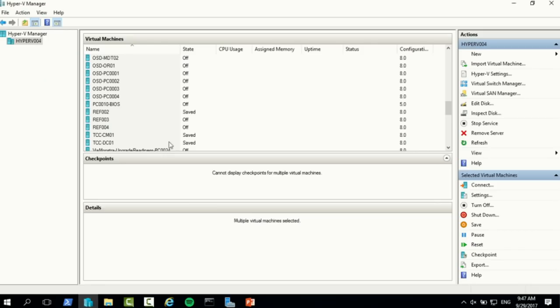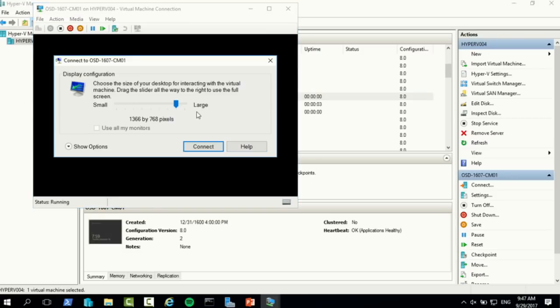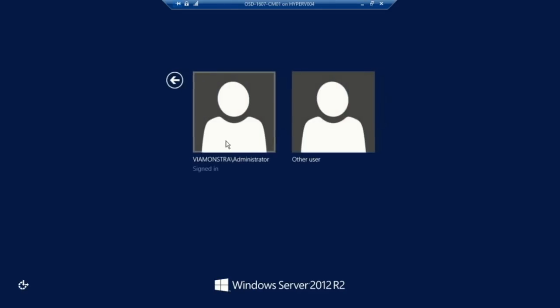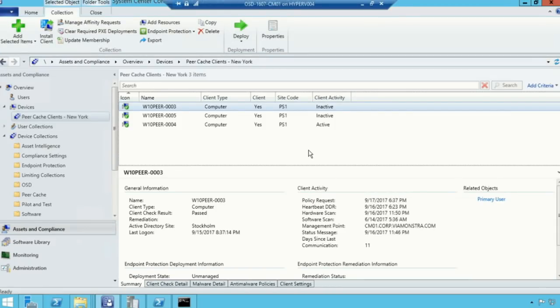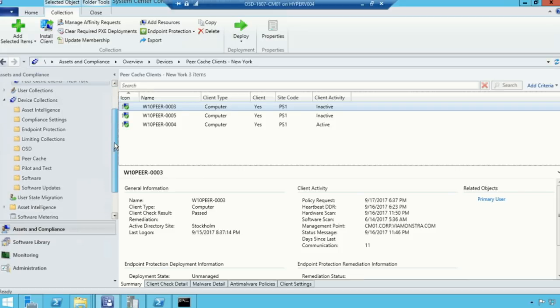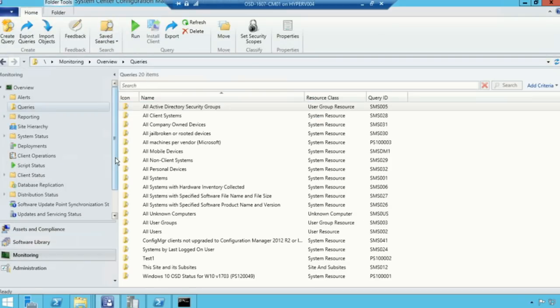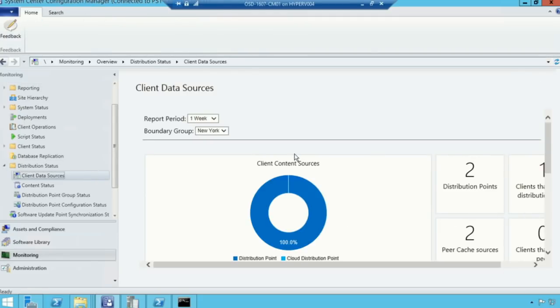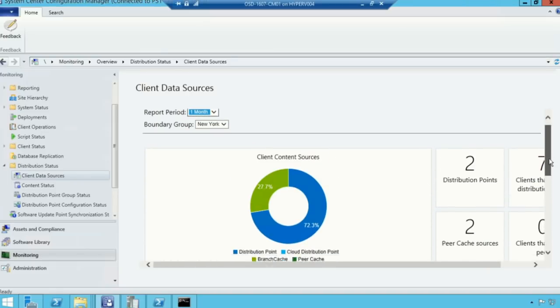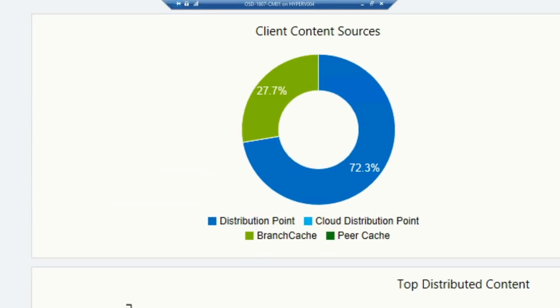When you do this in Config Manager, when you start to get your networking together, let me see where I put my site server here. Once you have started to play around with adding content and doing these transfers for your updates and servicing, you actually get some additional information in the Config Manager reports. There is also a dashboard that becomes available when you enable peer caching, and that will show you the content type that will be happening in the network. Depending on this network, I had a little bit of traffic coming from branch cache, but most, as you can see, came from a cloud distribution point.